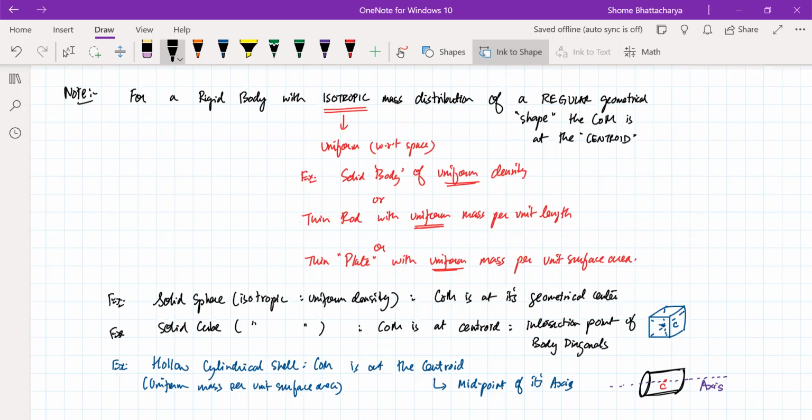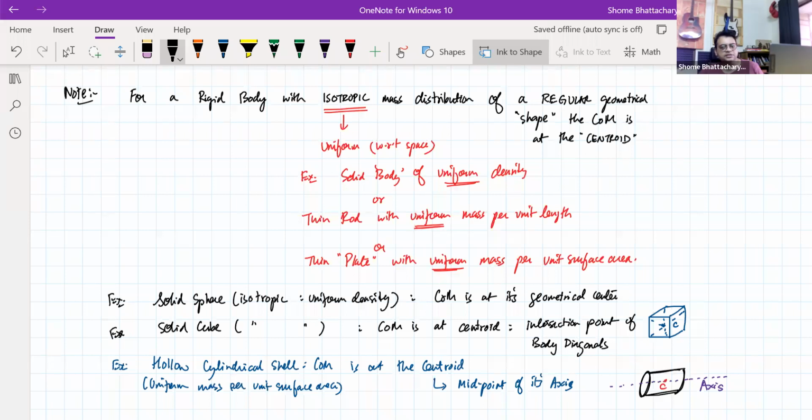Sir, if I was to split a sphere, what happens to its center of mass? So if you split the sphere, you're getting two individual hemispheres or whatever. One something which is larger than a hemisphere and one something which is less than a hemisphere. So individually they will have different centers of mass. You understand the point? Yes, sir.